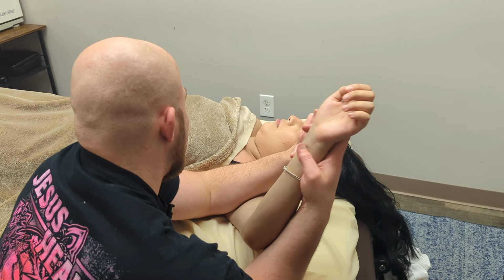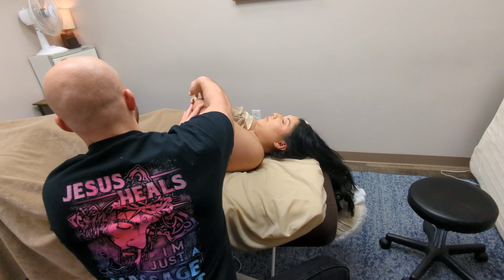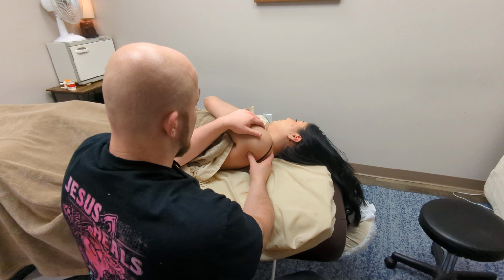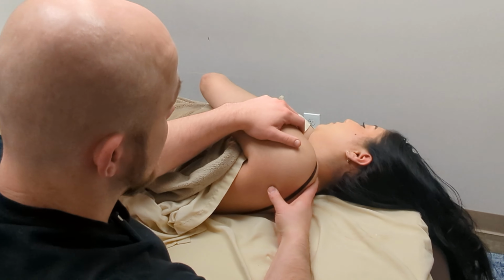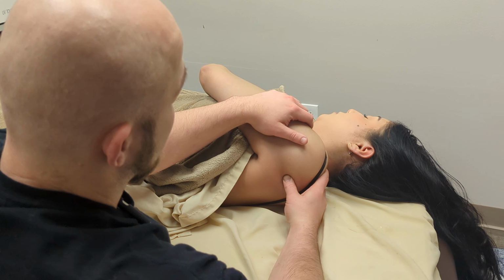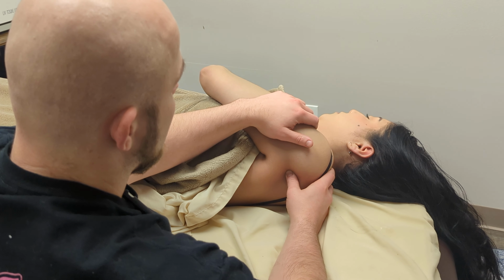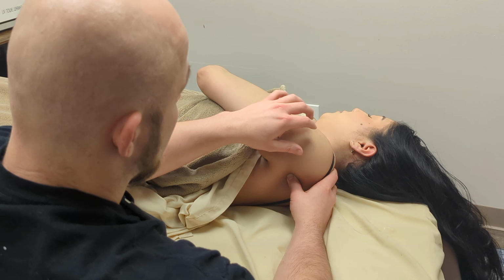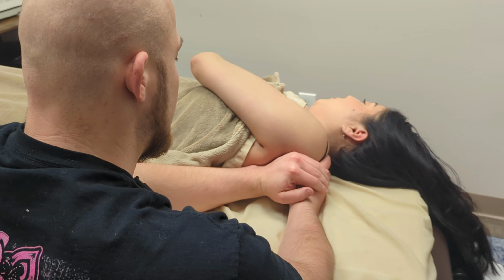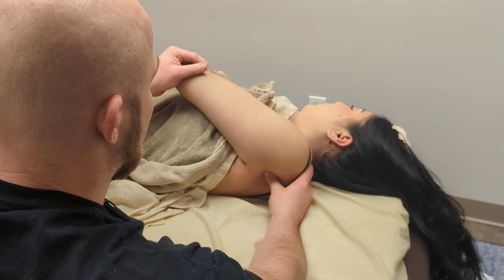Good. And we'll go across. Last thing we're going to do face up. You can get these trigger points on the infraspinatus and teres minor. You kind of feel around. Once you feel that tight band, right? Yeah, you feel that. Now, don't hurt your thumbs. Put one over the other palm and lean in. You'll get a lot more pressure that way, or stabilize your thumb and pull her towards you.